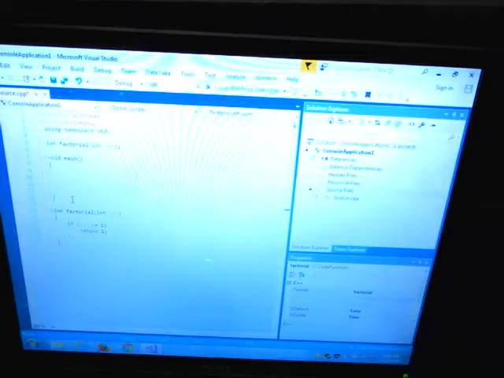Otherwise, I'm going to return num times factorial of num minus 1. So you can see right here, I'm calling the factorial function, which is the function I'm already in. So this function is calling itself. All right, so let's finish the main, and we'll run this, and we'll see that we get the right numbers, and then we'll talk about how this is really working and what it's doing.